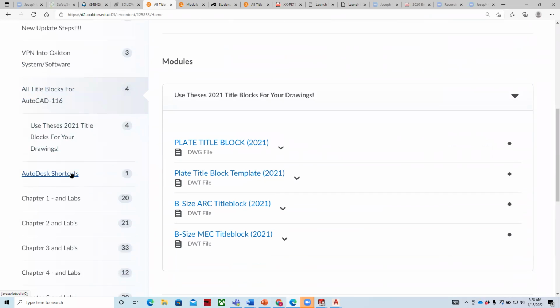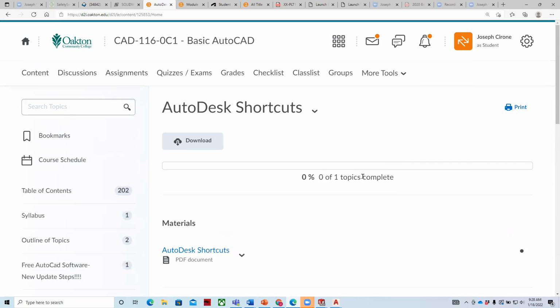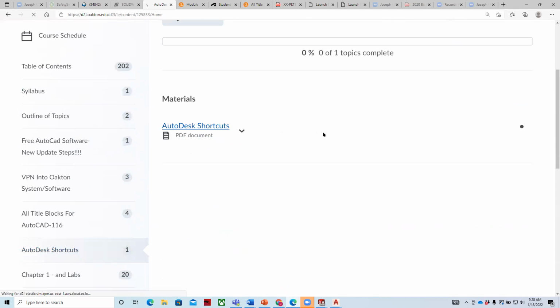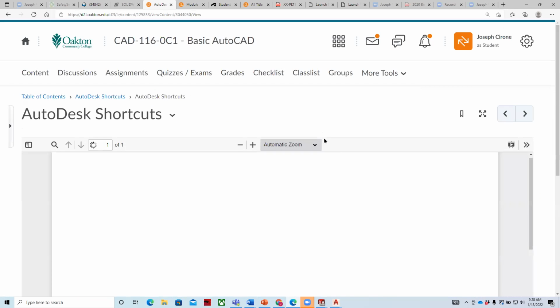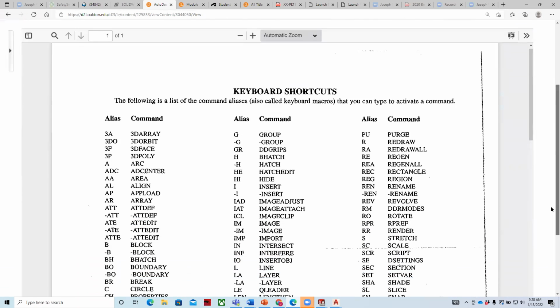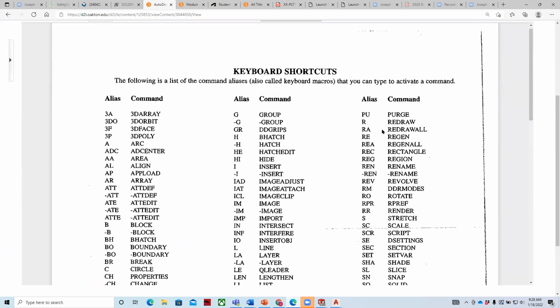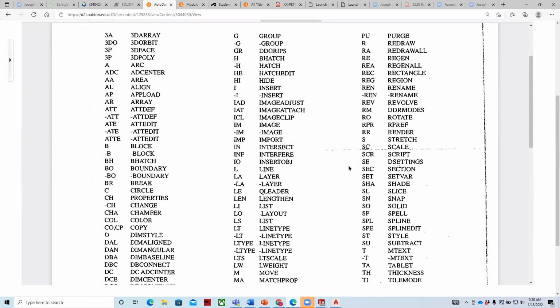Al has a lot of tips and tricks, things like shortcuts. Some of his experience, he'll put in these shortcut tips and tricks. A lot of them are aliases that you can use rather than type in the entire command. You can use these things like L for line, and it just works quicker. C for circle.